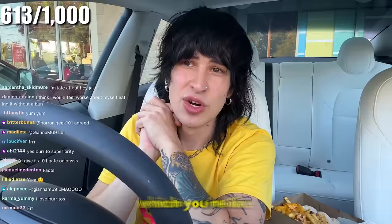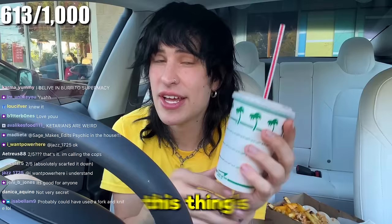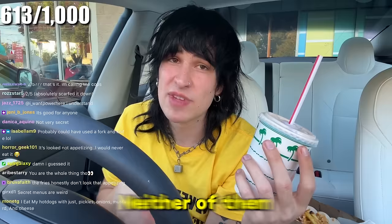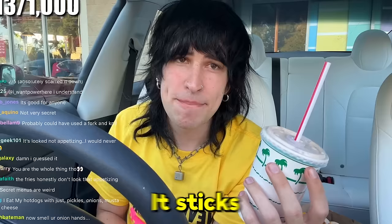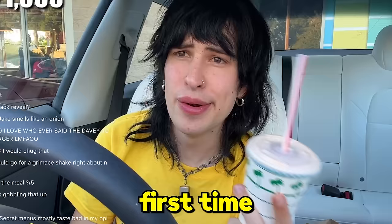It's only good for you if you're on keto, which means you're already miserable anyway. I think the In-N-Out secret menu as a whole is a three out of five — it would be a two out of five without the Neapolitan shake. The Neapolitan shake really drives it home. The animal fries and the Flying Dutchman wrapped onion? Just not interesting, just not enjoyable. The animal fries — you put your fork in and get the whole thing stuck together with American cheese. The only thing keeping the secret menu alive is the Neapolitan shake. So is In-N-Out worth it? Worth waiting in a line of a hundred cars? I say yes and no — yes if you want to try it for the first time, no after that.